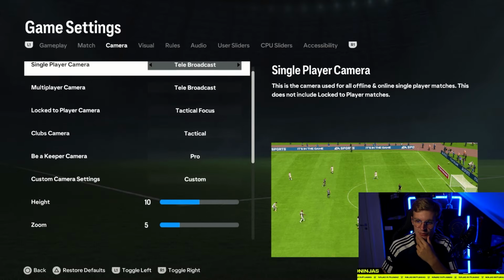you know, like you don't really see what's happening in terms of what you move your defenders, and I felt like I got way more aggressive because I thought I was closer than what I really was, if that makes sense. So for me, 10.5 worked perfectly in terms of telebroadcast.